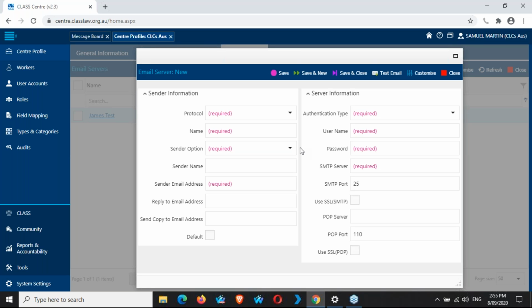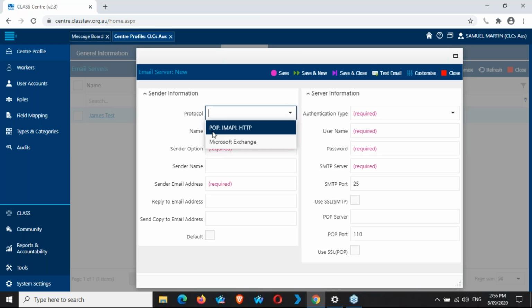We can give you some guidance on how to do this, but we don't really have anyone at CLCs Australia who's a real expert in email servers. We did have someone just recently who set one up and had a little trouble. We tried to help, and we eventually got it going in the end.